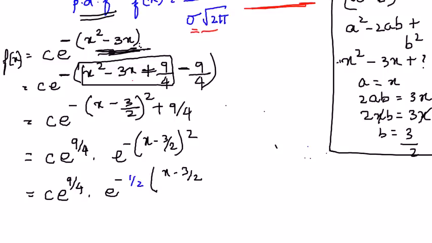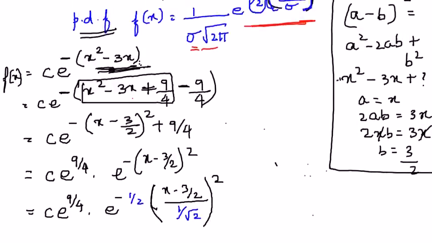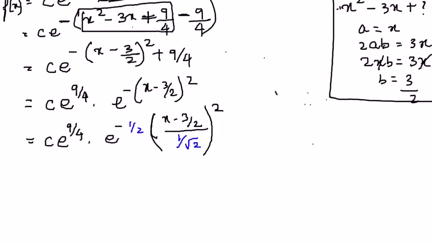But can I just multiply by half straight away like that? No, right? I shouldn't do that. I should divide by half also. So what I'm going to do is, I'm going to divide by 1 by root 2. Why am I dividing by 1 by root 2? Because when it is squared, it becomes 1 by 2, right? So I've multiplied by 1 by 2 and I'm also dividing by 1 by 2, which is very well allowed. So this expression now looks very similar to our formula.